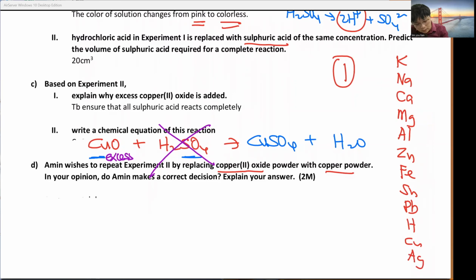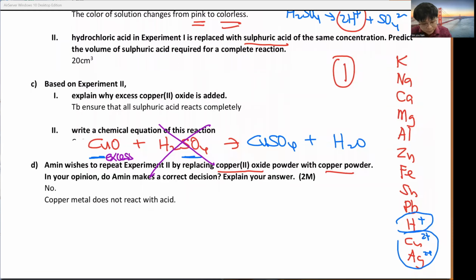So you see, hydrogen, copper, silver. Hydrogen is above the copper and silver, so it won't be able to react. That is why I say when you choose, try to choose acid plus oxide or acid plus carbonate. These two are the safest ones. In metals, SPM, they keep putting the trap. They always ask you to prepare copper. So whoever writes acid plus copper, straight away zero. Copper won't be able to react with acid. Also, copper also won't react with gold.